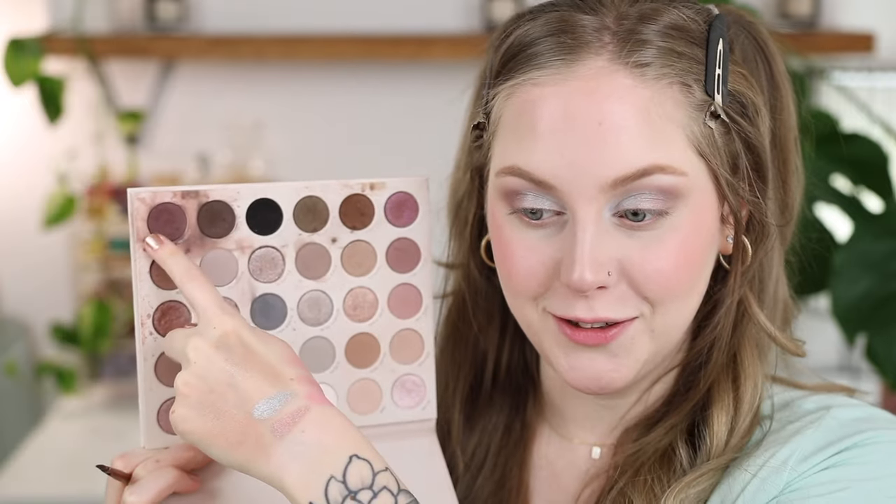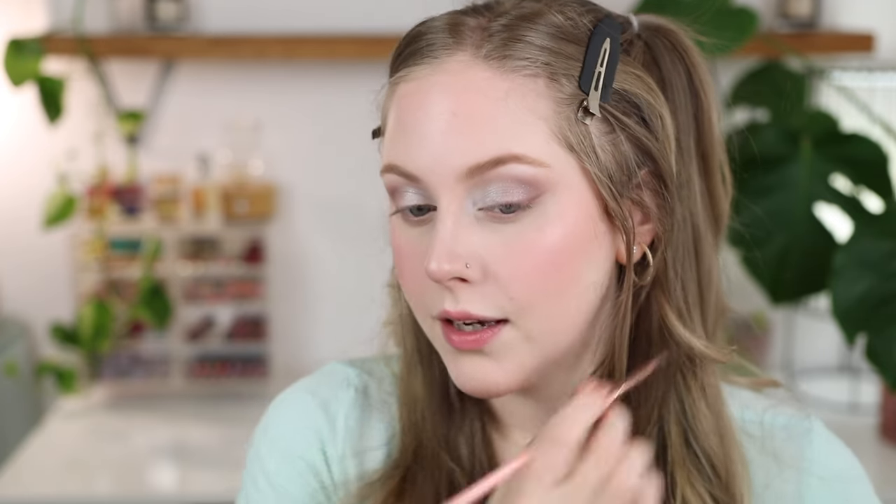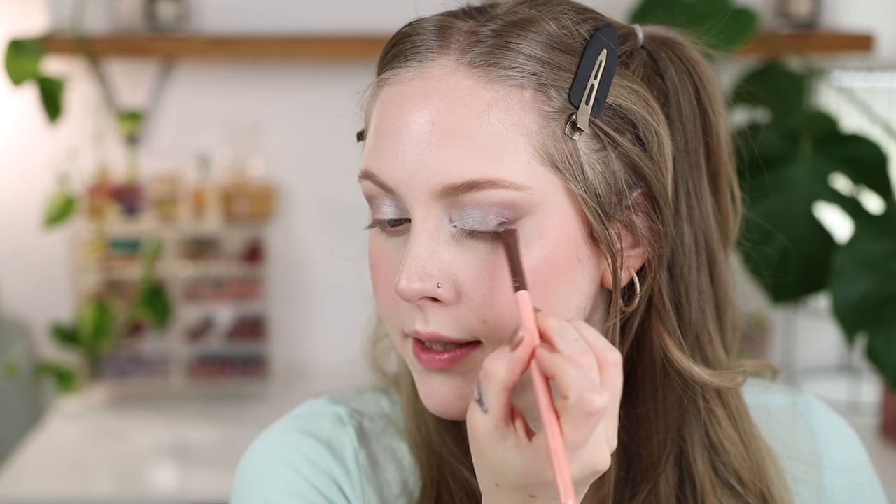Next I want to add some liner to this look. I have a matte, deep eggplant purple shade — I'll take that on a liner brush. The shade name is Obsidian. Doing my usual shadow liner, I like to stamp it on and then drag it out. I'm also going in with an additional shade called Cult Classic — a gray-brown — on a little smudgy liner brush, blending it out and into the eyeliner. Applying that to my lower lash line as well, dragging out a little shadow for a sort of Marilyn eye look. It adds a little bit of interest, especially for my eye shape.